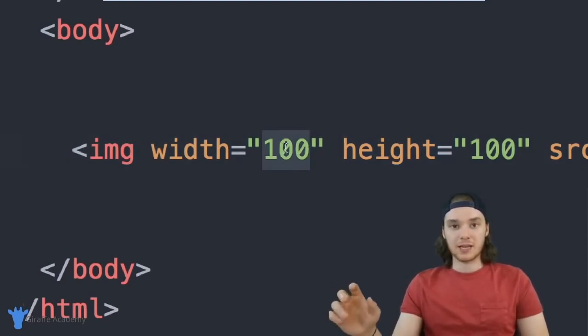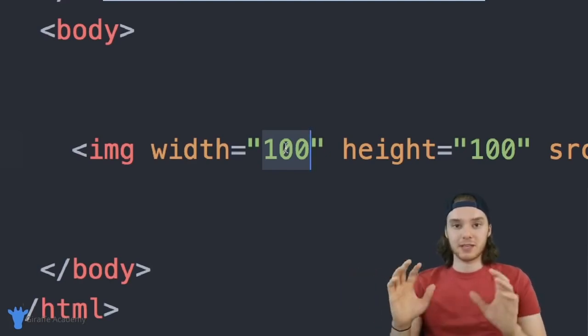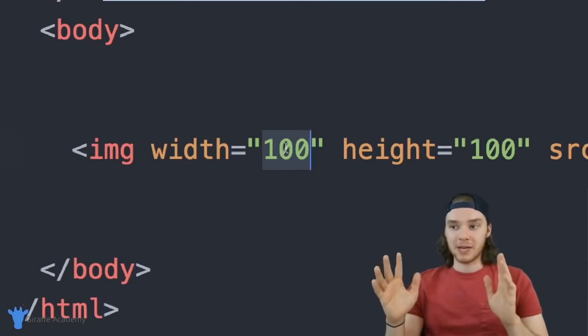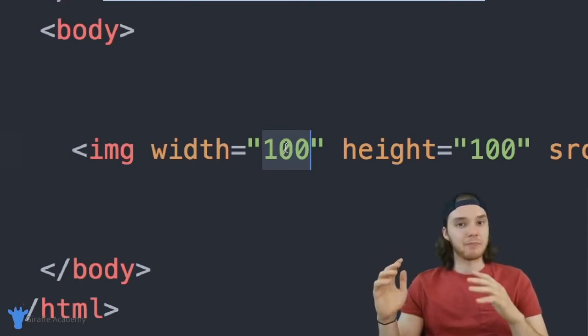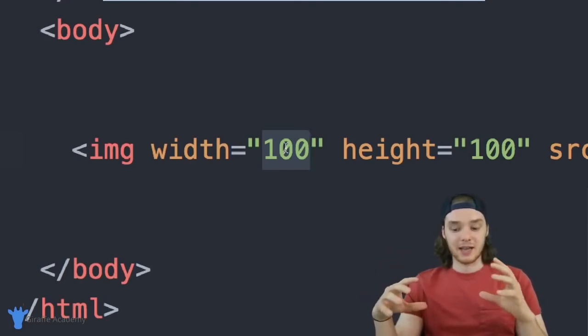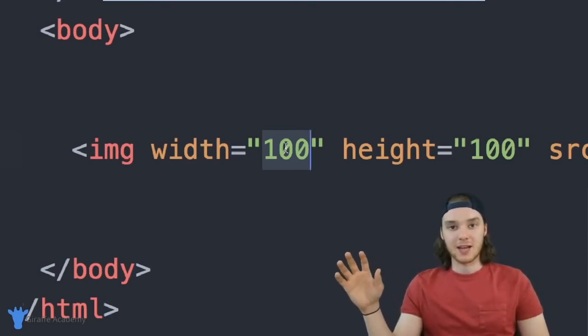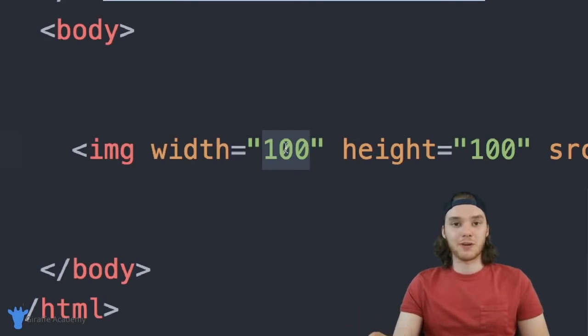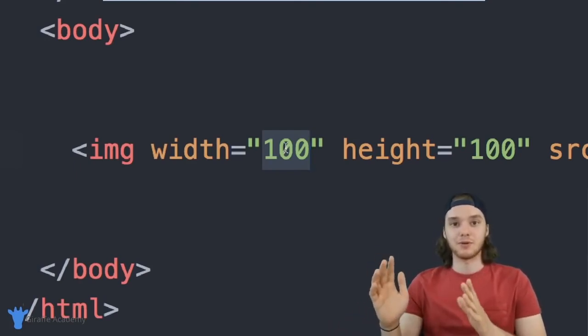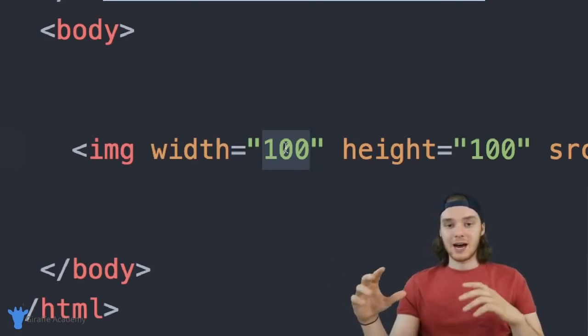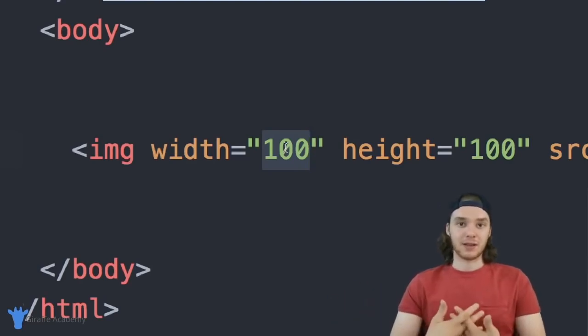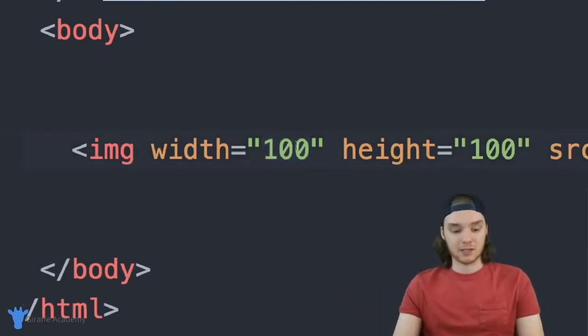A pixel is a unit of measurement that we can use in HTML. It basically defines sizes. And a pixel is hard to explain in terms of how big it is because it's not a standard unit. In other words, a pixel could be a different size depending on the resolution of the screen that you're looking at. So 100 pixels, for the most part, is going to be about the same distance on most web pages, but it's not an absolute measurement like a centimeter or an inch. So just keep that in mind.